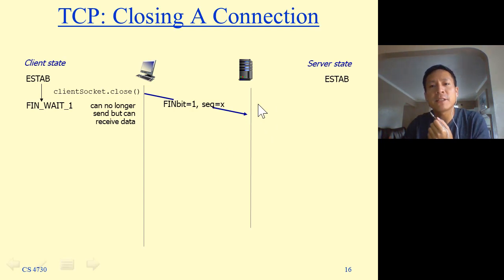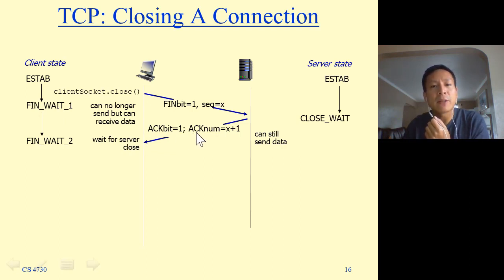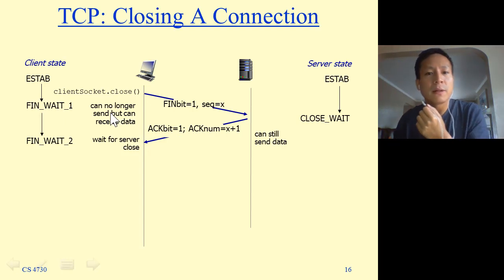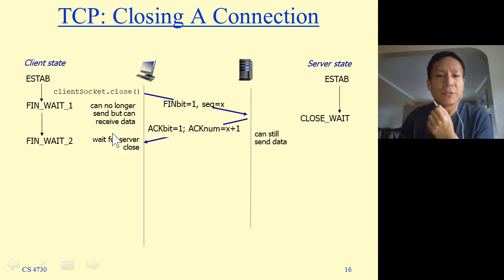So the server side, after it receives this information, gets it, right? I understand. So you are trying to stop, so that's fine. I will acknowledge your request. I got your message. All right. I'm not expecting any more information from you, because after you send the FIN bit set to 1, I know immediately you will have no more data to send to me. So after you send a FIN bit, you will stop transmitting any further data. You just wait for the response from the server side, right?